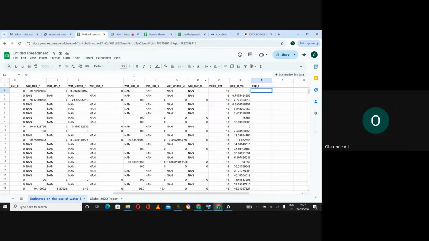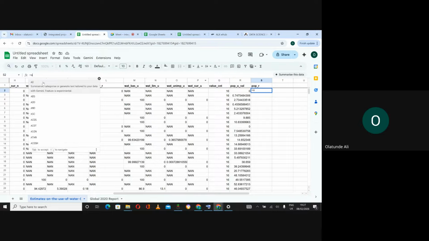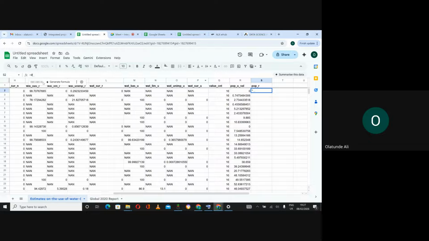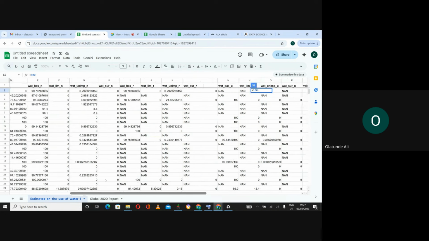Since we said pop U plus pop R should give us 100%, it means that to find R, we'd have to minus U from 100. So what we'll do is equals to, we'll use absolute again because we don't want to see any plus or minus sign, right? Or let's not do that first. I think there's something that speaks about it later on. So it is equals to 100 minus pop U. So where's our pop U?